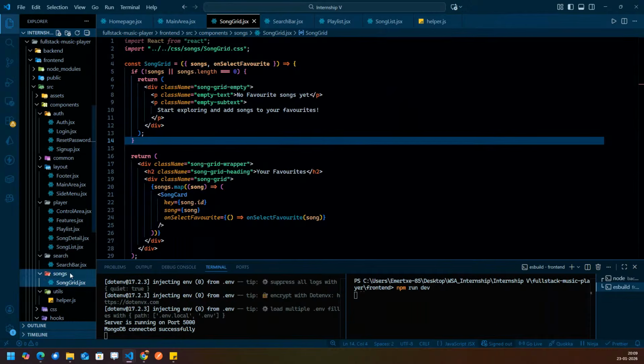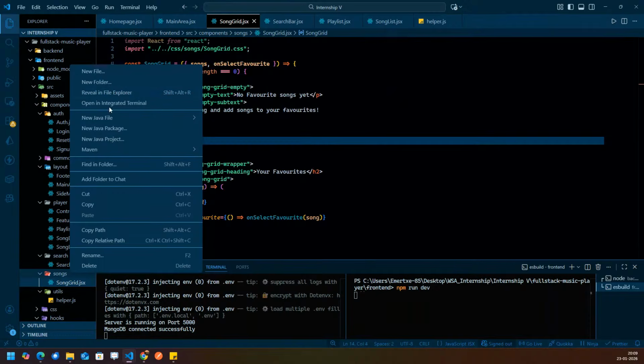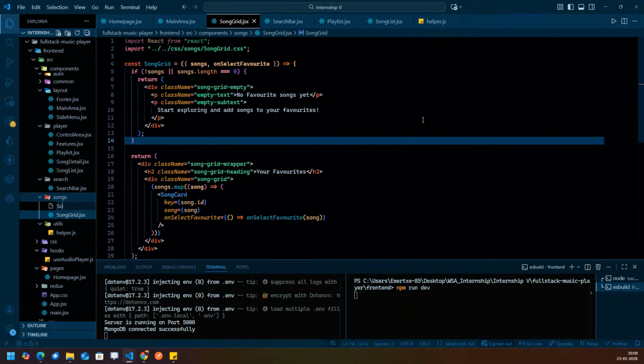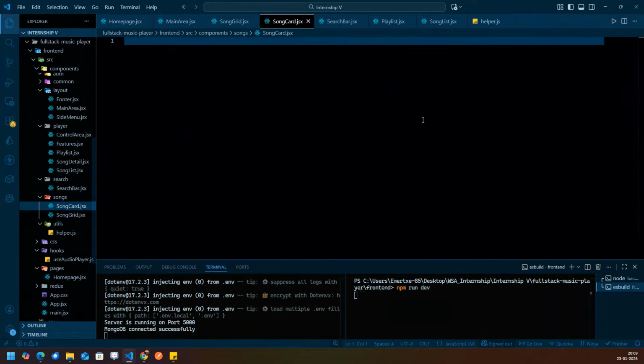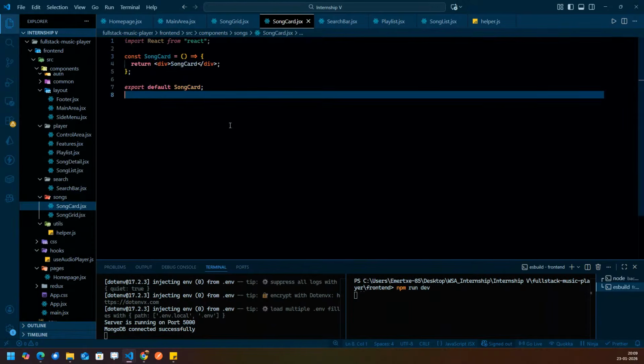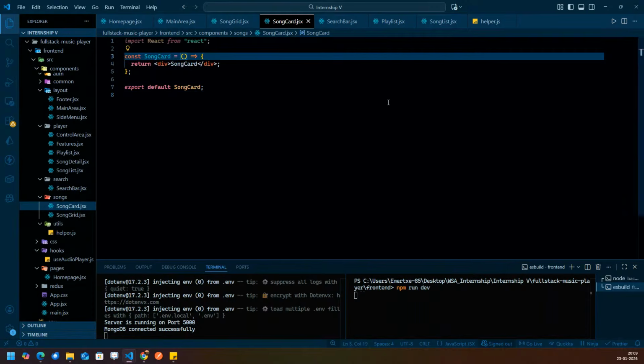Okay, let's write the song card inside the song folder. Let's write a new file that is called SongCard.jsx. RAFC, okay, over here again a div element. Now this is coming with some data like song and onSelectFavorite.